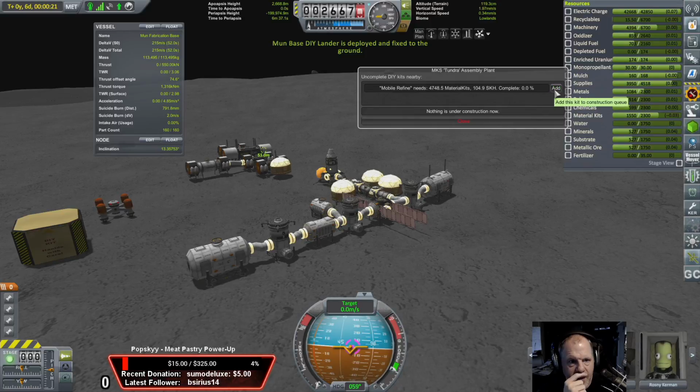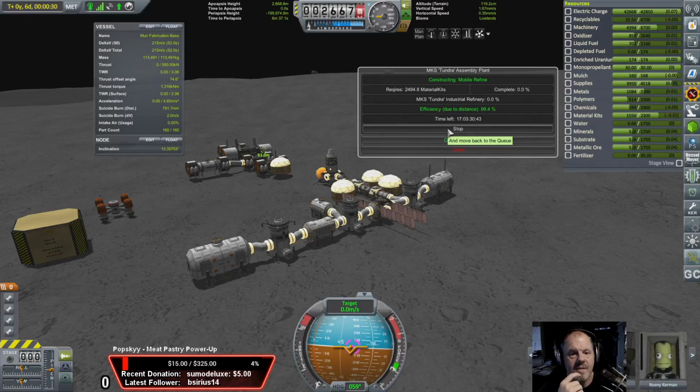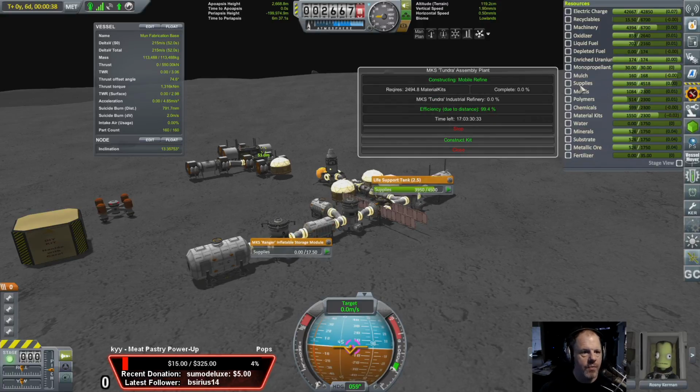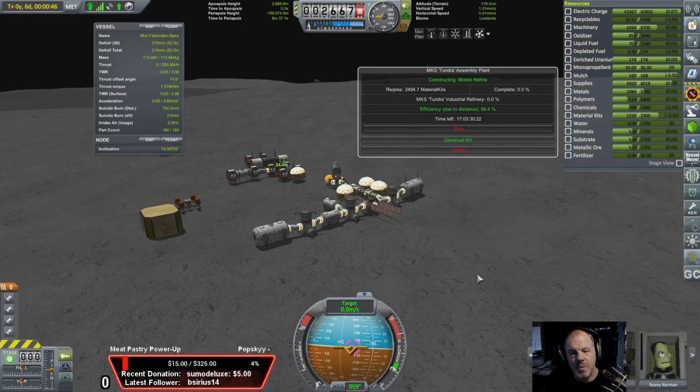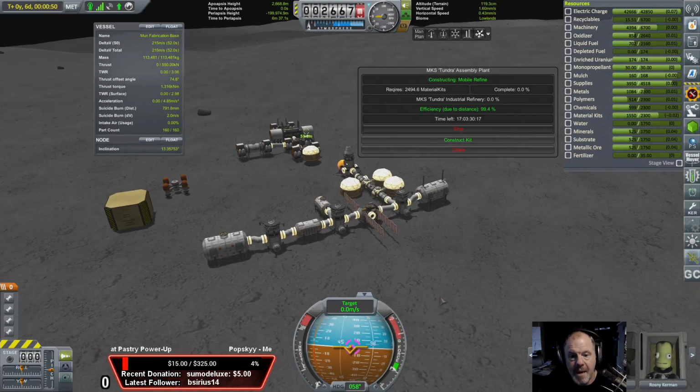Alright, so we add this to construction queue. Construct. It works. Why didn't that work on Kerbal? So it says here that we're constructing it, and efficiency due to distance 99.4%. Material kits required 2,494, and we have only 1,500. So it'll probably stop. But yeah, cool. We're going to actually make something without flying it out here. Now, if I need more material kits, I'm making them actually.